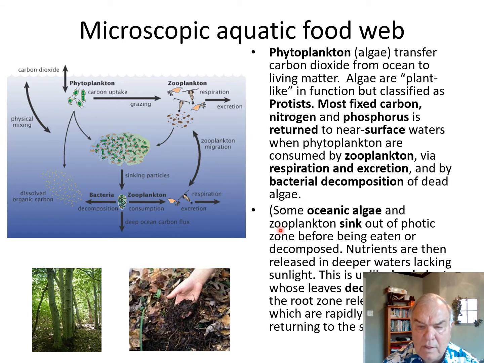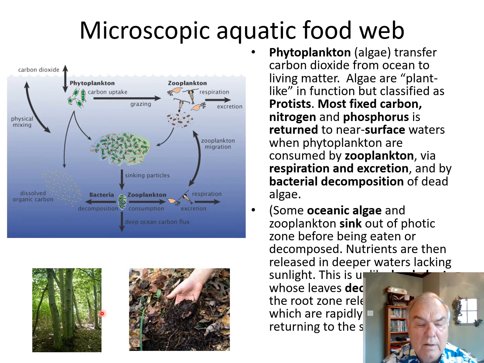We'll see on the next slide, but just to introduce it here, that some of the oceanic algae and zooplankton actually sink out of the photic zone before they're being eaten or decomposed, unlike in our estuaries that are relatively shallow. The nutrients then released into the deeper waters, lacking sunlight, don't get utilized until they are brought back to the surface through a process referred to as ocean upwelling.